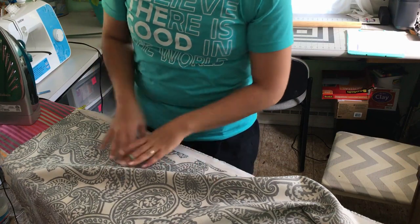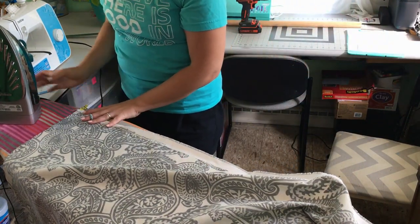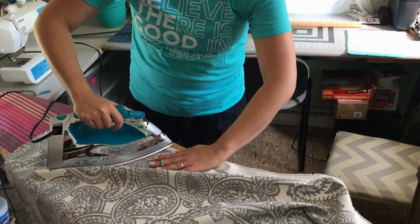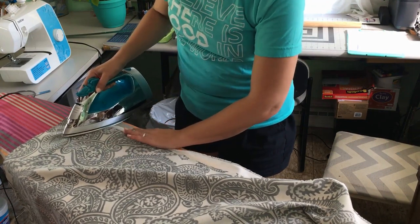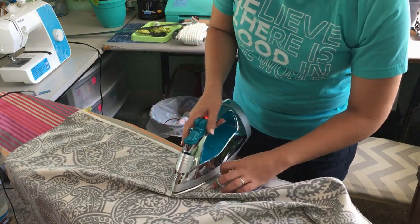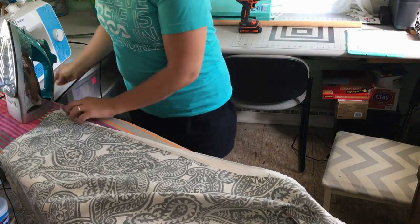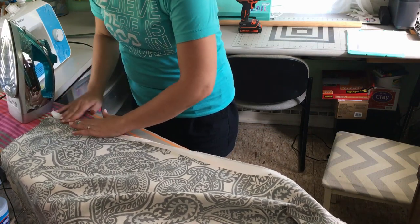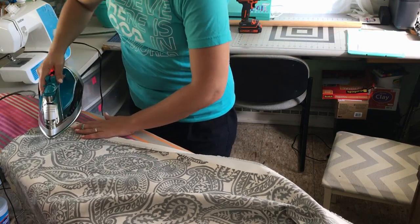So now we are going to press all of our hems. That way it makes it easier to sew. I just clipped at the half inch mark, and I'm going to just roughly run this down about that half inch mark because it will kind of automatically fold once you get it started. So we're going to do this all the way around until it looks, which honestly I'm probably gonna do this one a little bit farther. Yeah, that way this doesn't show. One more time, let's just press there.